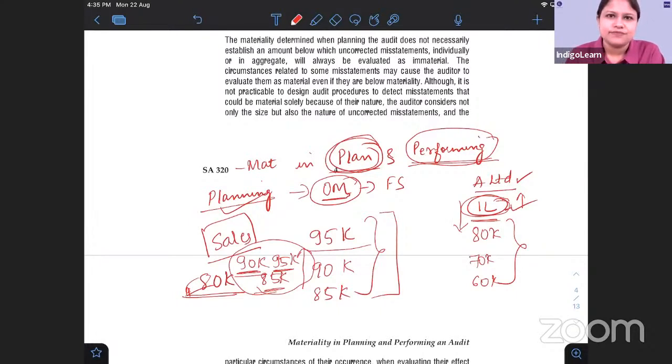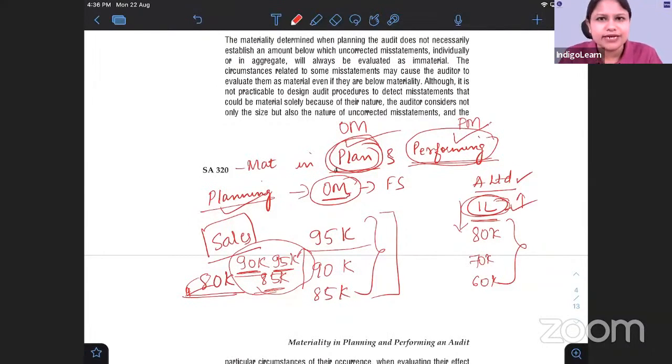Performance materiality. So that is the reason the name of the standard says materiality in planning, where you do overall materiality. And while you're actually performing the audit, you will have performance materiality. And this performance materiality is going to be an amount which is going to be lower than the overall materiality for the financial statement as a whole. And we fix it for the purpose that the audit risk, that means the probability of us giving the wrong opinion, is brought a little lower.